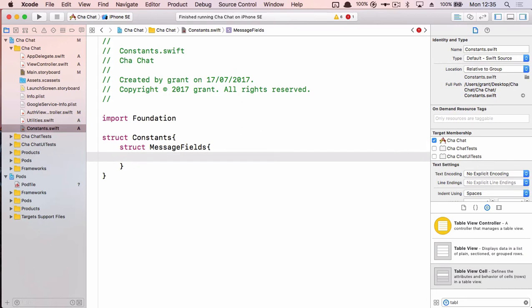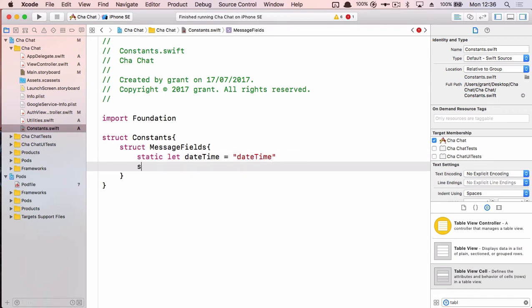Okay, and what sort of things are we going to have in here? Well, we'll have a static let, and we'll have something called a date time. And this key will be date time. And a static let, and we'll have a text, and this key will be text. So this is the message text.